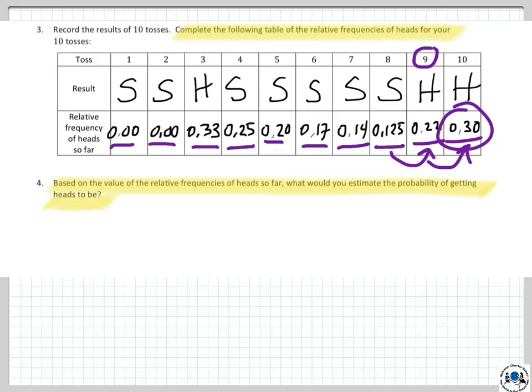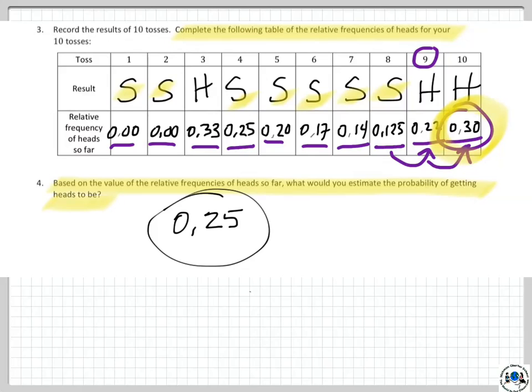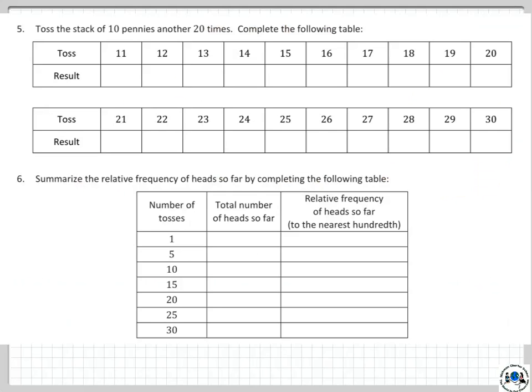Now, I would not think that heads, I still think side, because look at all these sides, okay? All these sides, there's a lot of them, okay? And I don't really think that heads is going to maintain that 0.30, okay? I want to say in the 20s maybe. I'm thinking 2, 4, 5, I don't know, maybe 5, okay? 0.25 would be my estimate, all right? Okay, let's see how close I come here.